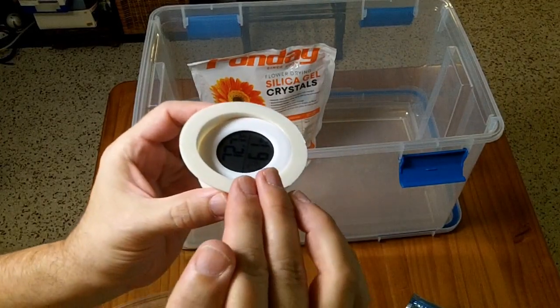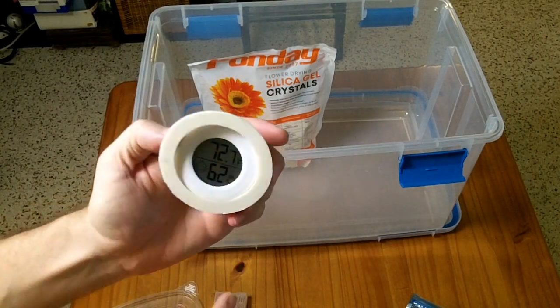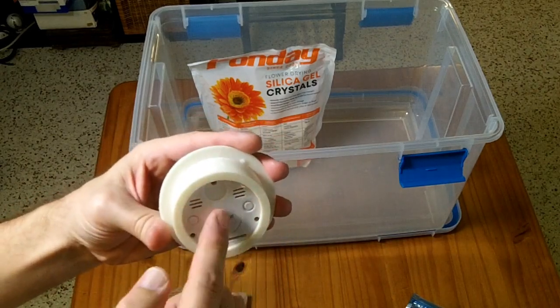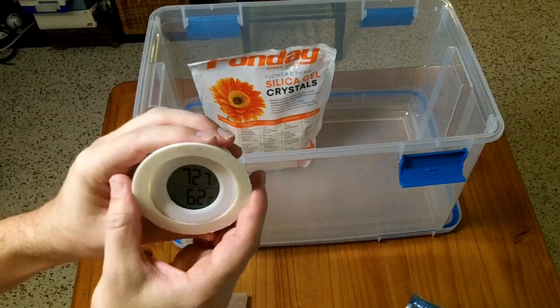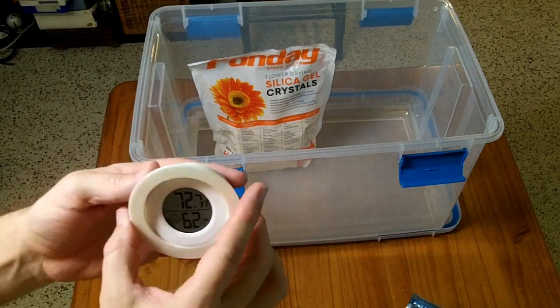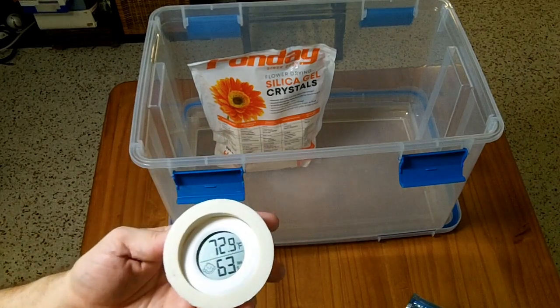It just holds my meter at a 10-degree angle, so when it's up against the side of the case, it's still kind of tilted up so you can kind of read it. It also leaves the sensor ports open, the battery compartment, the on off buttons and so forth accessible here. Once I hot glue this thing to the case, it's basically stuck in there. Of course, with hot glue you can just rip it off if you need to, but it's nice to be able to change the battery without doing that. Although usually these guys last for a couple of years before you have to change the battery.